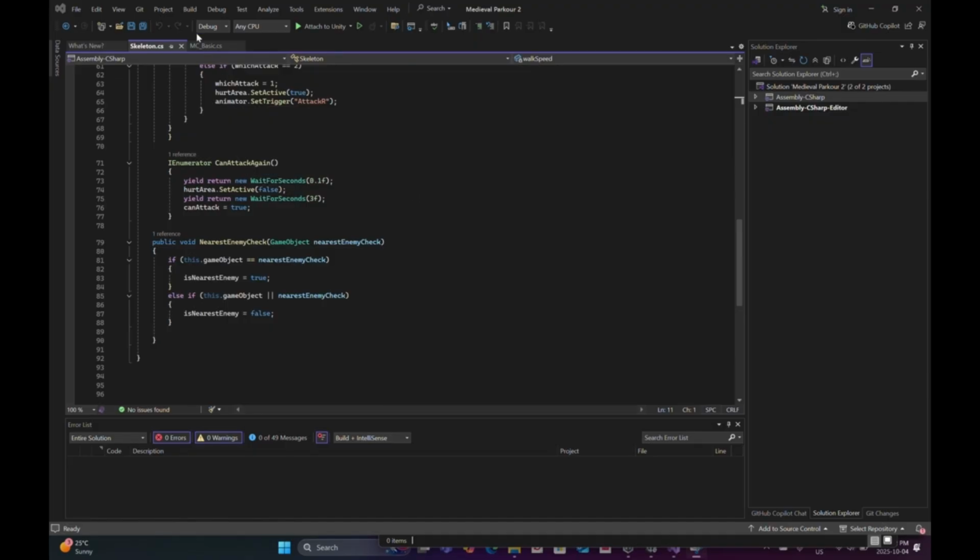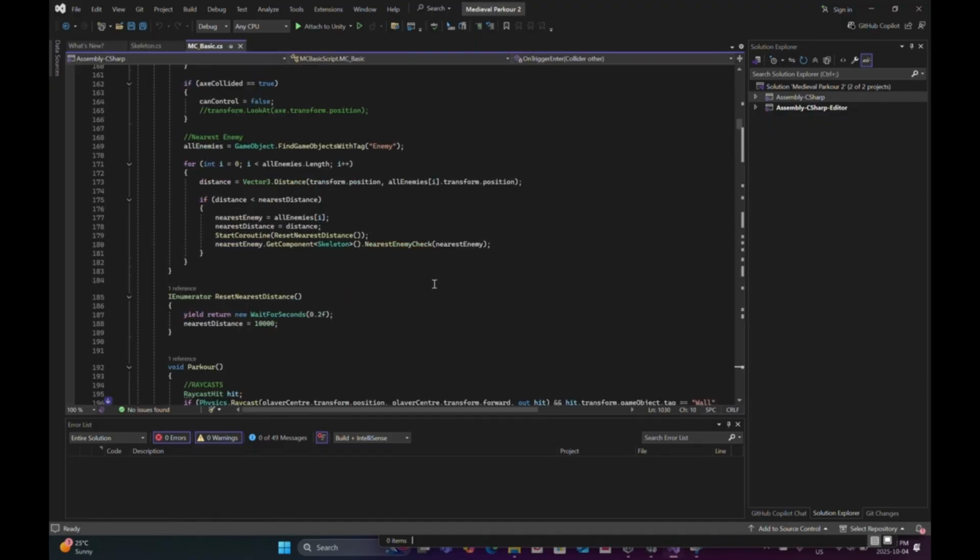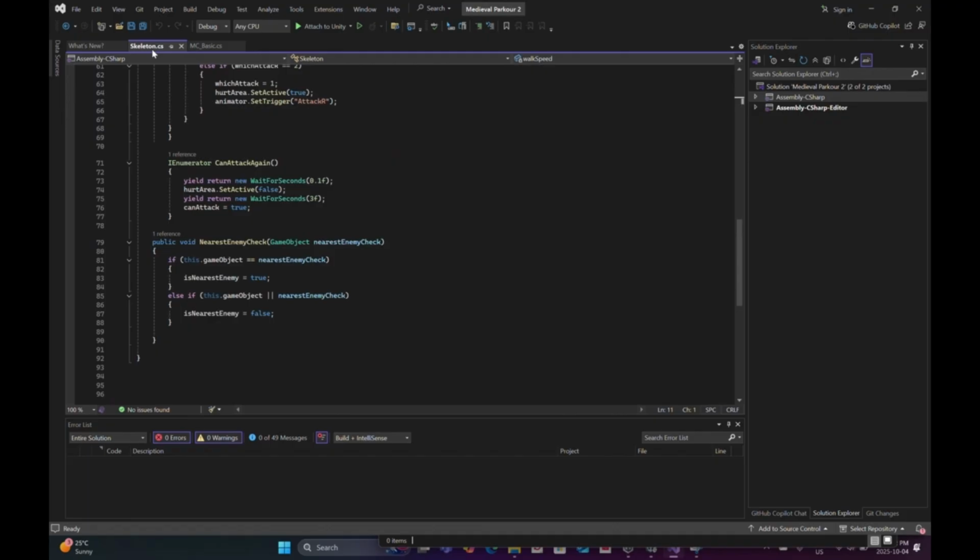So last video, I set the nearest enemy in the. Oh, sorry. I was checking to see if in the skeleton script, if this skeleton is the nearest enemy.